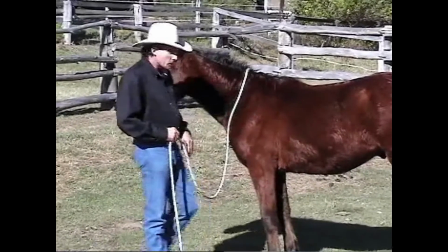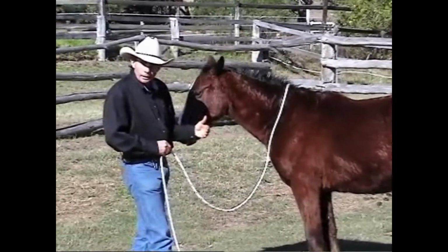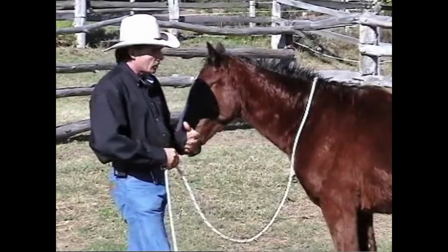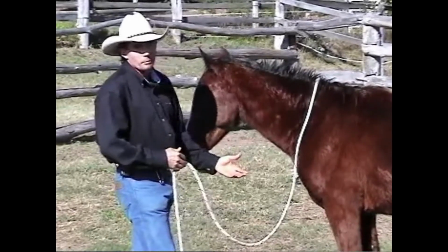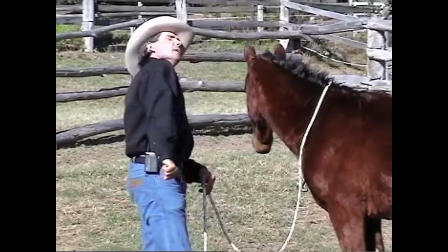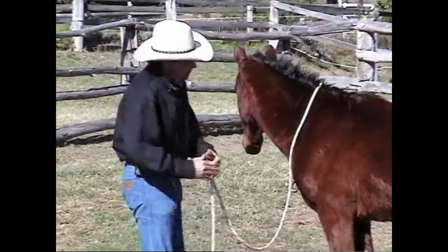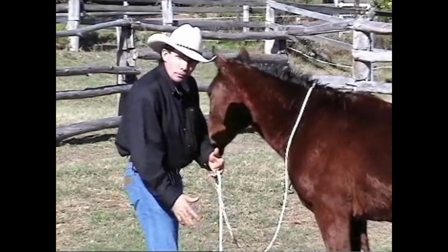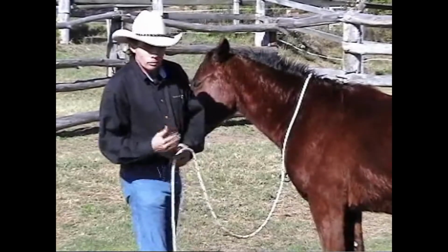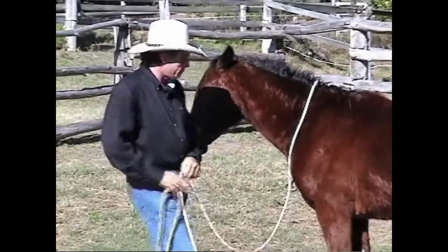It's real important with your horse that when he picks up his feet, that he flexes around you again. Everything we do is asking our horse to flex around us, to soften and not to brace against us. A lot of horses, when you go to pick up their feet, will brace and maybe even put their weight on that leg or tighten their leg up like this and say, go on, do it. We don't want any of those. We'd like them to flex around and to pick their foot up for us. It's important that we teach them that in everything we do, because when we come to riding, we want them to flex around our legs and soften to our aids when we're steering them.